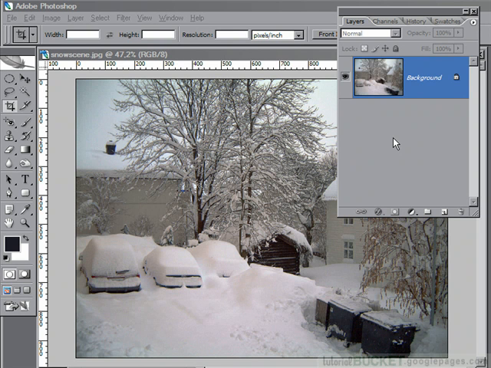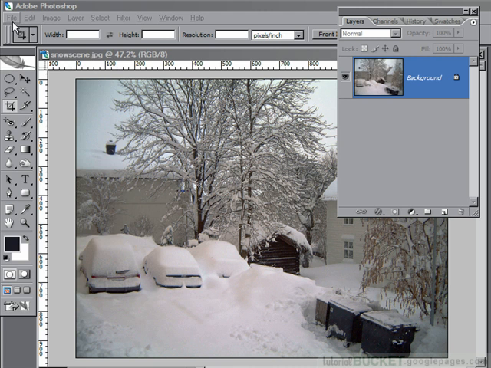To do this, we first of all need to get our digital camera image into the correct pixel aspect ratio, as we have learned before. If you don't know how to do this, take a look at the pixel aspect ratio tutorial. You'll find a link to it on this page.